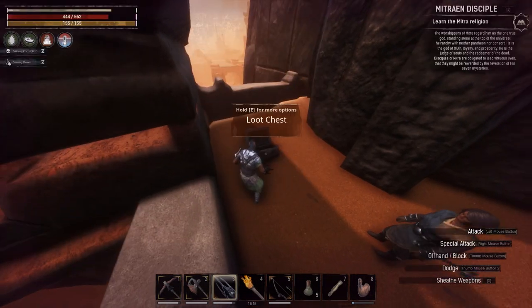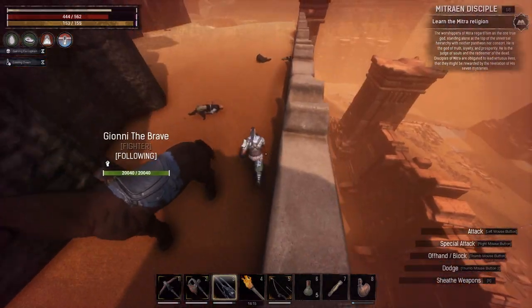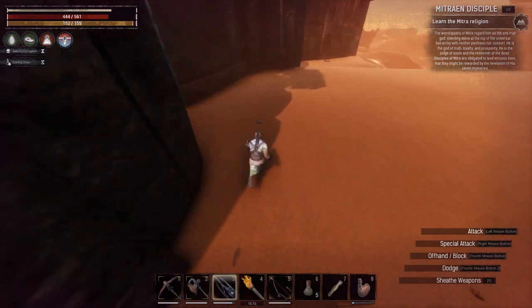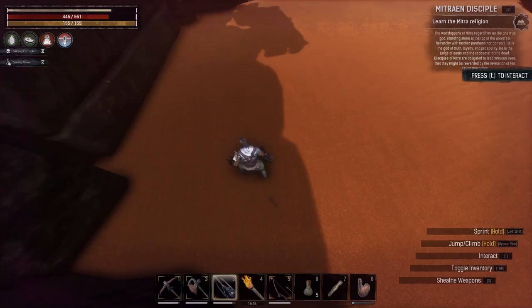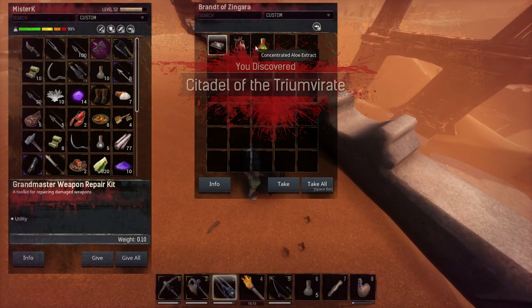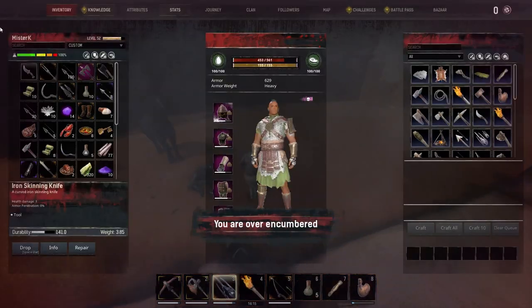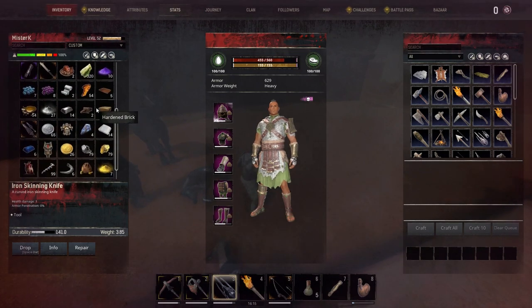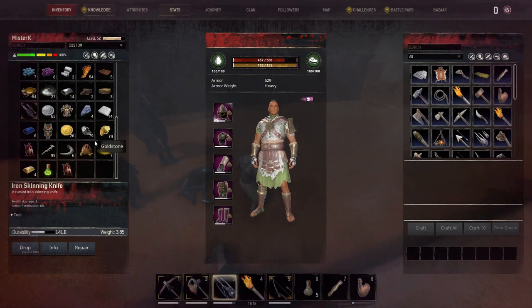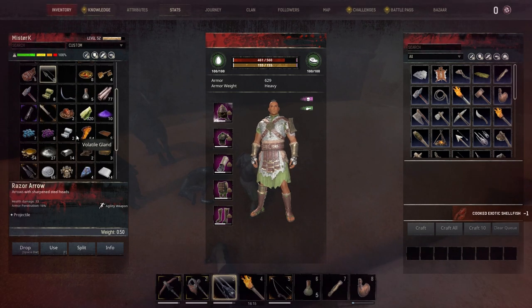Of course. And we're gonna be over encumbered soon. But, hey, it's fine. This, no. And you can learn this thing, which I don't know what it is. Have the Citadel of the Triumvirate. And we got some potions here. And, yeah, that's about it. Now we need to throw something out of the window from here because we are encumbered. Let me eat some of the lobster.